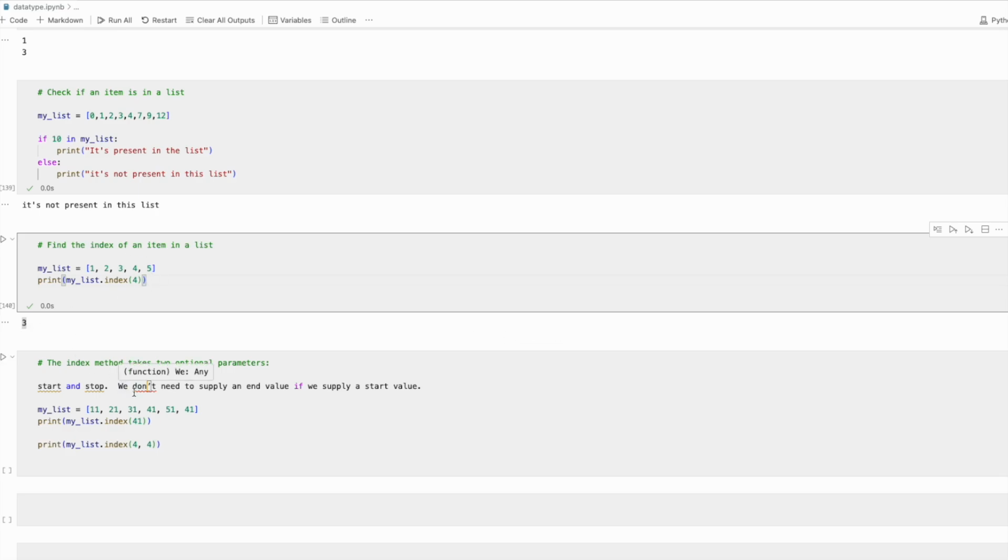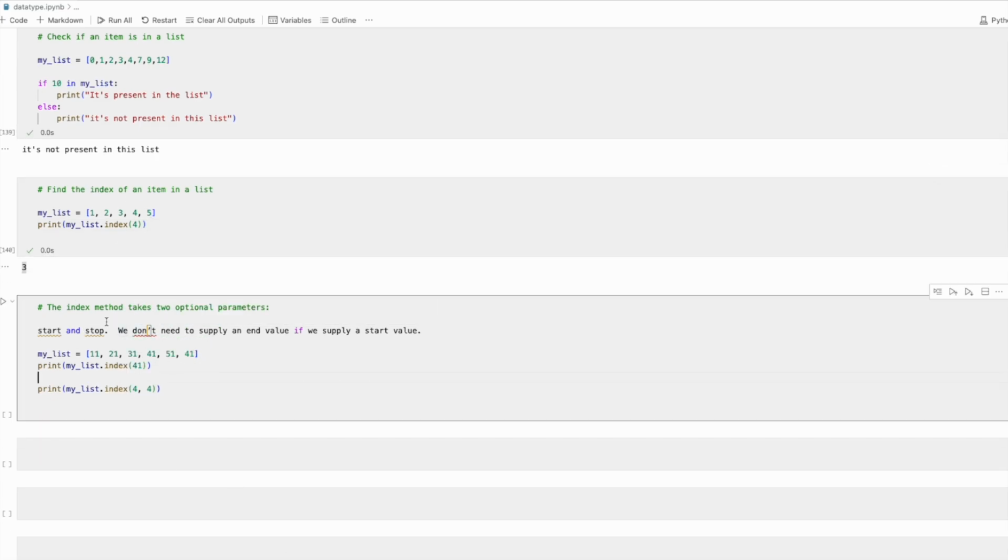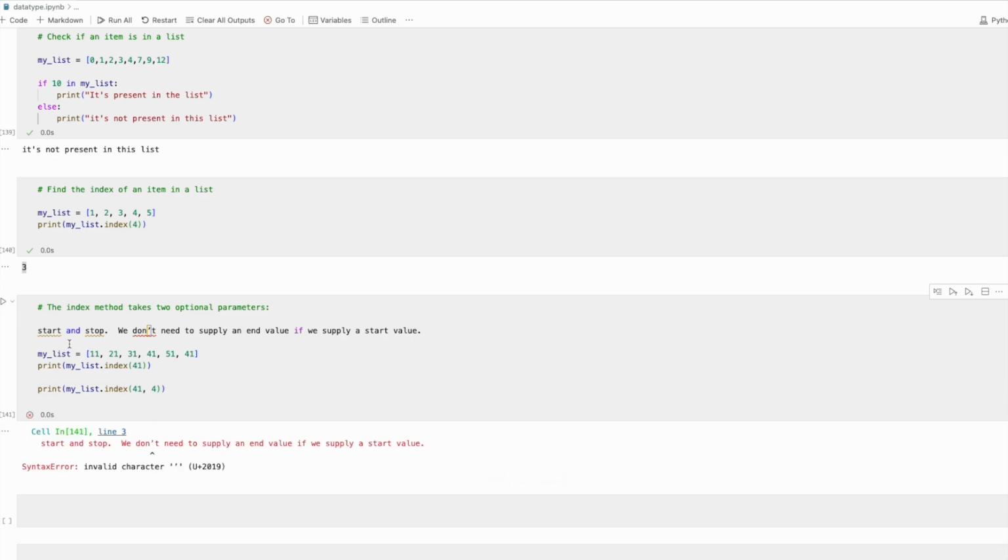Now we can see this index method takes 2 optional parameters. If you want to check this value, and see where it is present, let me make a comment because I gave this.